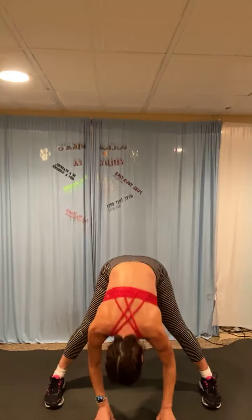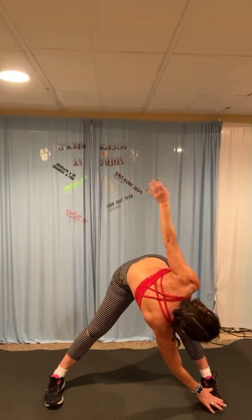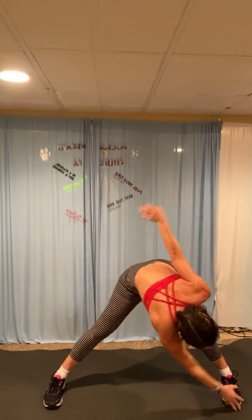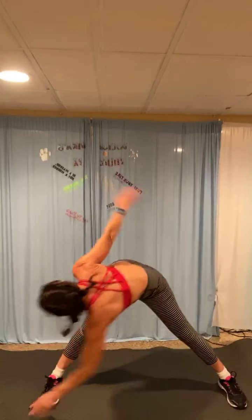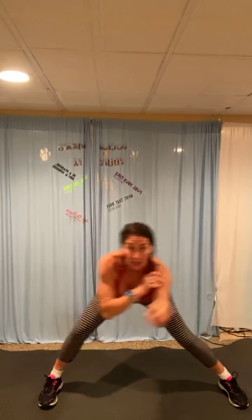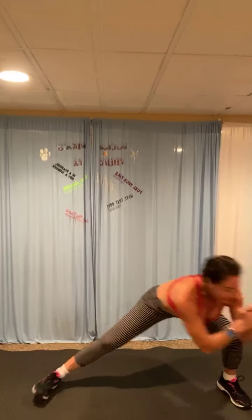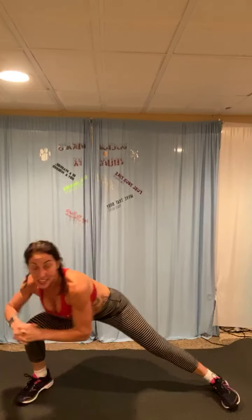Nice and far, bounce it up. Other side. Side to side. Over to the right. Other side. Side to side, go. Hold it over to the left.